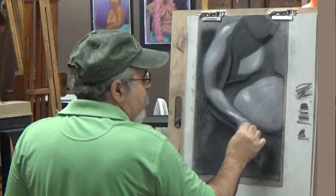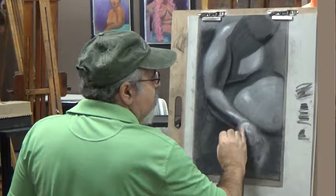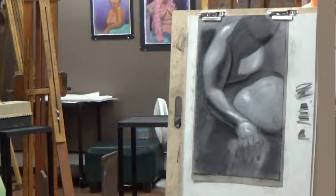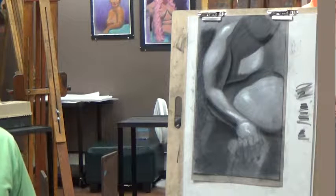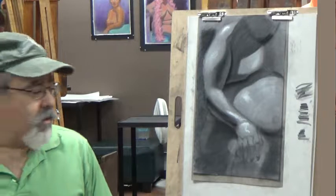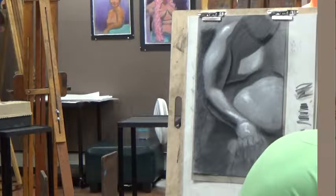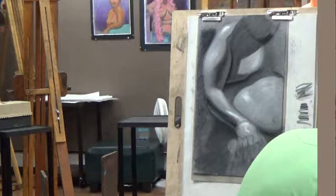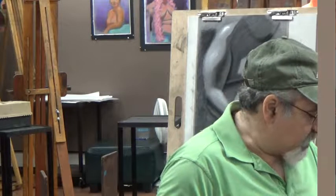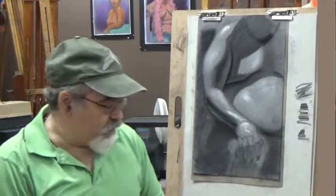When I get into the hand, there should be some strong lights and shadows in there. Okay? And there we go. You've got lots of examples up there, okay, that you can look at. You don't have to use the big stick of Conte. There are charcoal pencils that you could use if you're doing an eyeball or need to get in some detail areas. You can do that. Use all the tools at your disposal, okay?